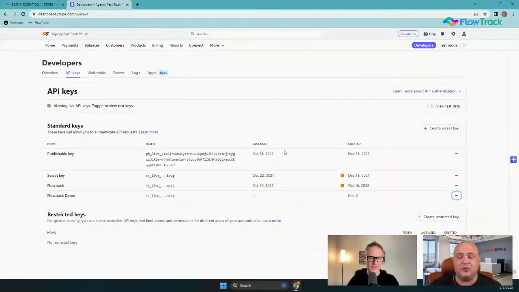it's going to basically say that we're PCI compliant, which sounds scary because we don't know what it is, but FlowTrack has all that covered. There's going to be a pop-up and you're going to have to choose one of three options if my memory serves. One of those options is saying that we're going to handle it on our end and we are certifying it.